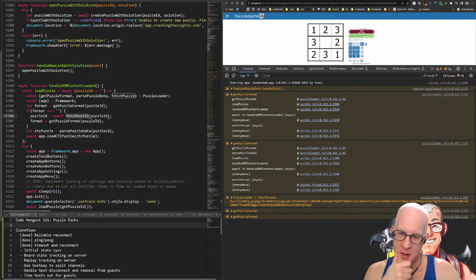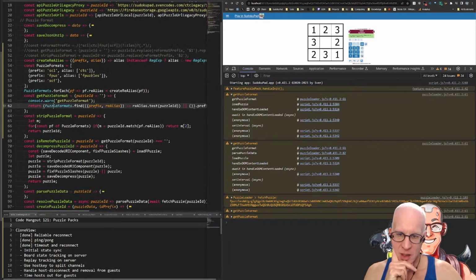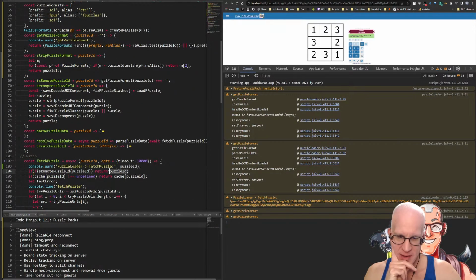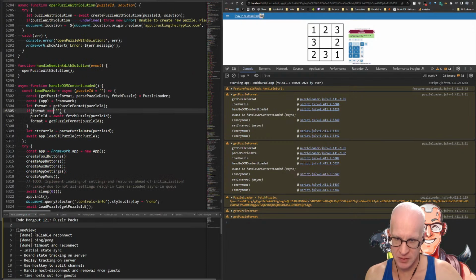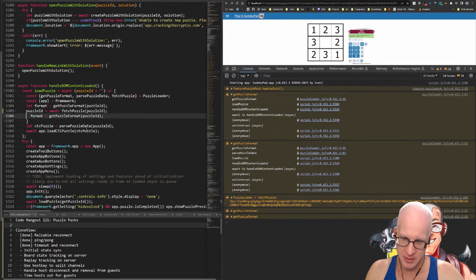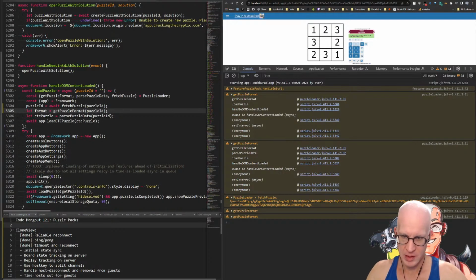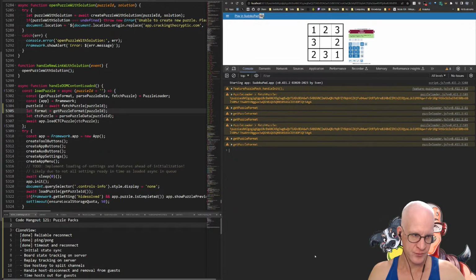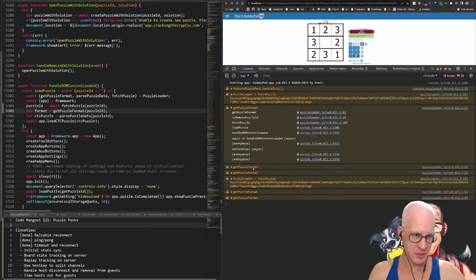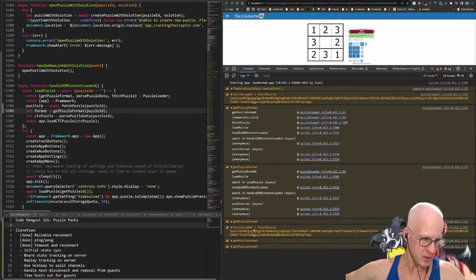Oh, and then we're checking. I think we don't actually need to do it twice here. I think we can do the fetch puzzle blindly. And I think the fetch puzzle has this check in it. So we don't even need to do this here, and we don't have to call that twice. So we can just do that and that. We can get rid of that. And we get less noise. And we still have a couple other ones. Is remote puzzle ID, is remote fetch, load, get puzzle, load puzzle, loader, load puzzle.